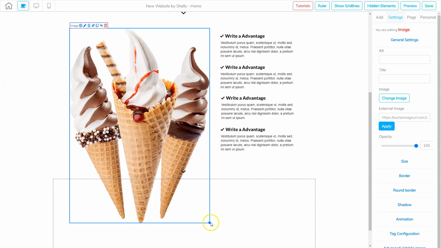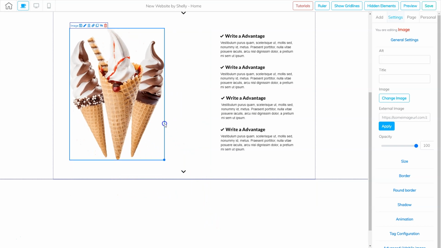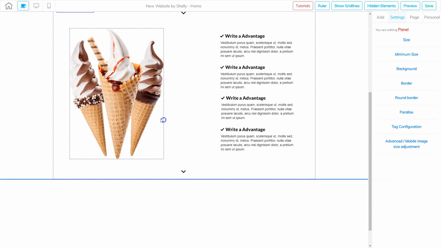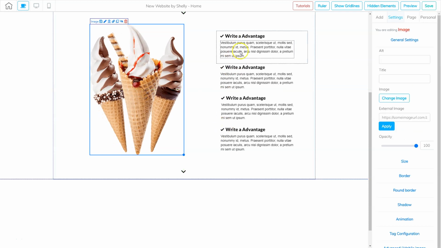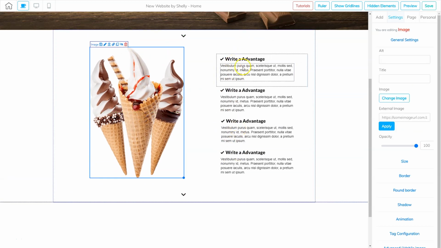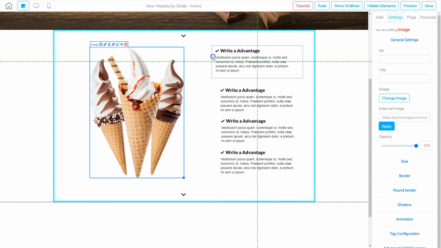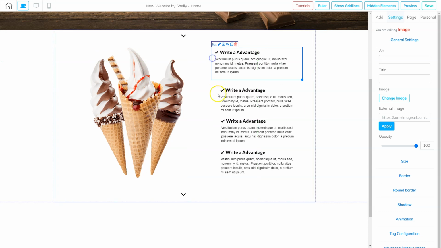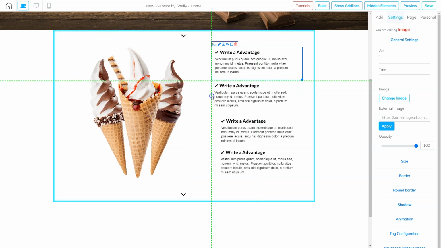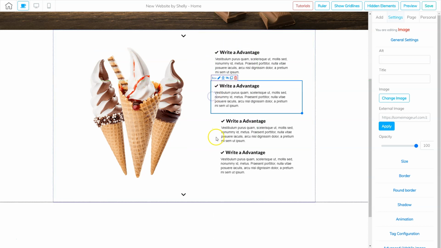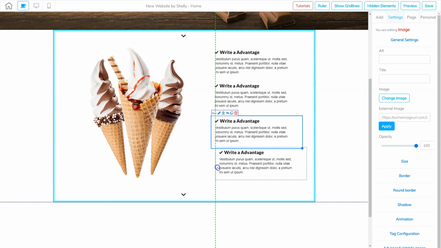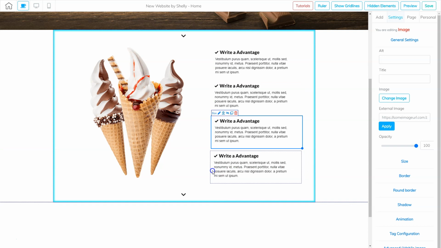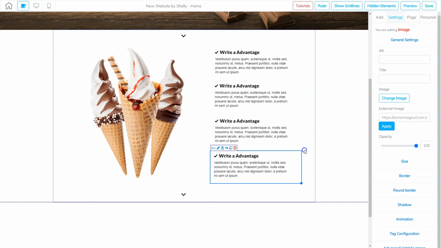They're a little bit too big, so let's grab this corner and make that image a little bit smaller. And then we can move it over a little bit so that it's a little bit closer to that text right there. And there's some boxes here. We can click and drag those boxes. And I can drag it so that it lines up better with those ice cream cones. And you can see my grid lines that are showing up. So I can line it up pretty well. And it's very, very nicely put. So there we go. Everything's lining up beautifully.